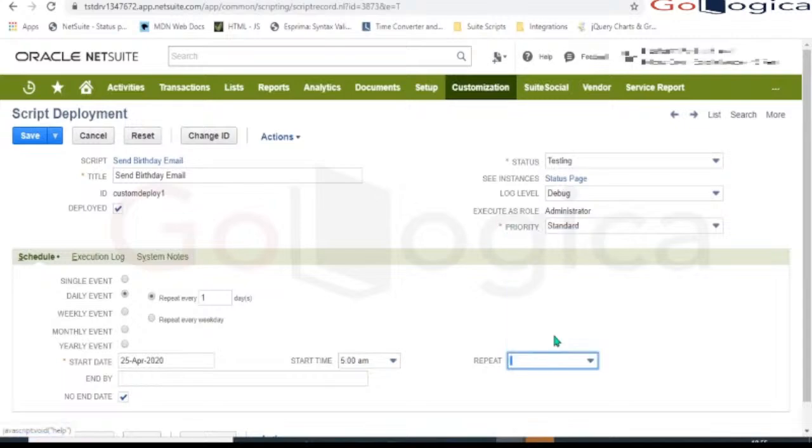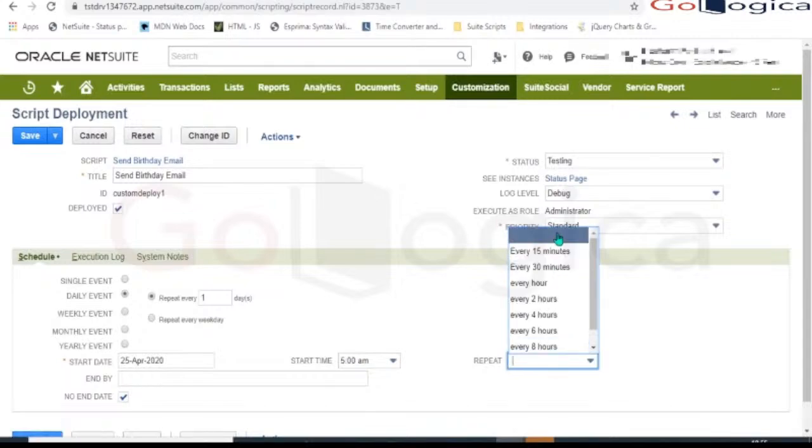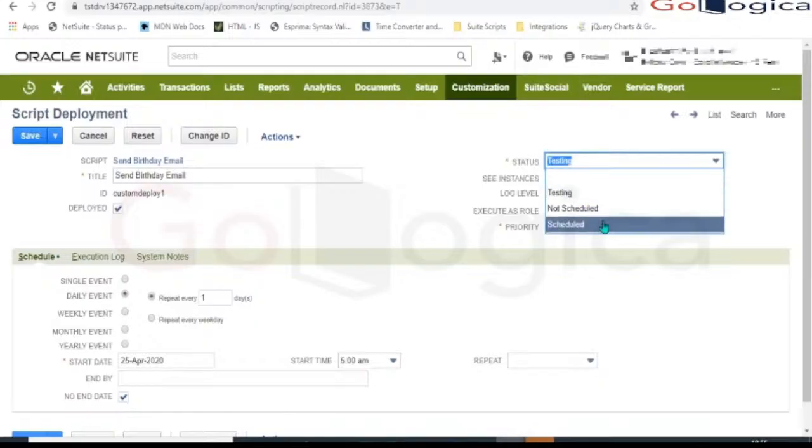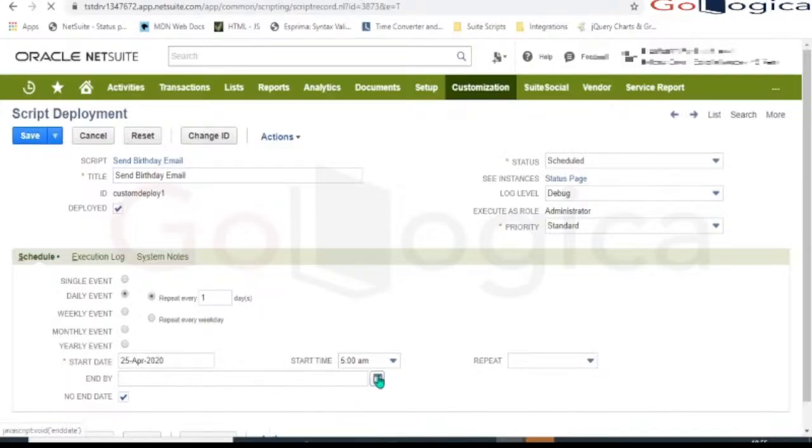So you have to keep it blank, so there is no repeat, and you can keep testing or schedule. If you're working only on your end, you can keep testing. Otherwise you can keep schedule and save it. That means tomorrow at exactly this time this will be scheduled.